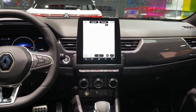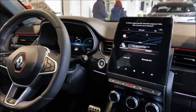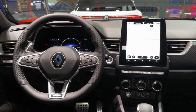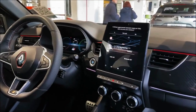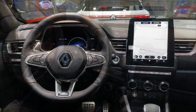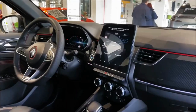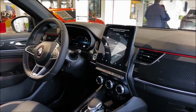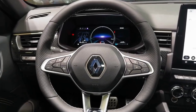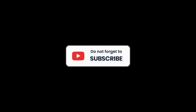Driving in town is pretty stress-free in the Renault Arcana. It always starts in all-electric mode, meaning you can glide around in silence, and it gets off the line at a decent pace — handy for pulling out at busy junctions. You may find the suspension to be on the firm side and things can get unsettled over broken surfaces; something like a Kia Sportage is better at handling bumps. There's a B mode for the gearbox on the hybrid model, meaning you hardly have to touch the brake pedal in town, as the car uses regenerative braking when you lift off the accelerator.